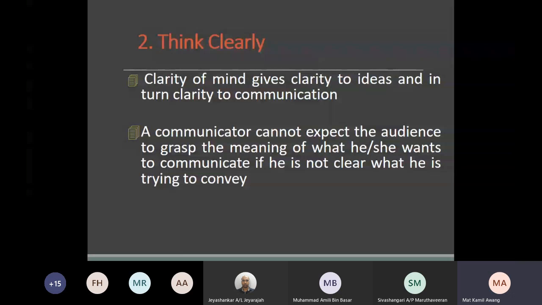And basically, this is actually one of the common mistakes that the students make in their FYP presentation. We as a panel know that you don't understand the topic, or you don't fully grasp the topic of your FYP sometimes. Clear? So think clearly of what you want to say.